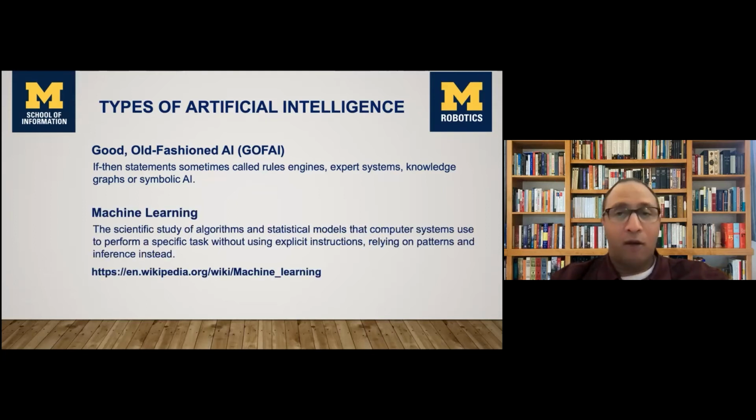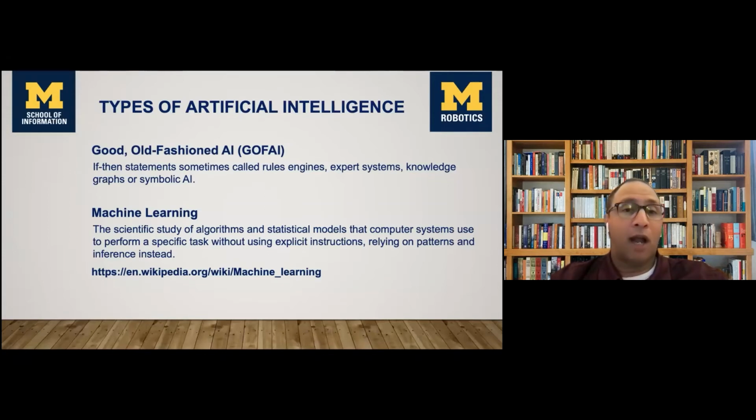What's driving the world now is what we call machine learning. And this is the scientific study of algorithms or statistical models that computer systems can use to perform a specific task without explicit instructions, right? That's the key thing. So with machine learning, you don't have to give it detailed instructions. It instead relies on patterns and makes its own inferences. And so machine learning is what's really driving this new revolution or wave of AI. It's not good old fashioned AI, which is what we've been doing for years. It's the fact that with machine learning, we can bypass.